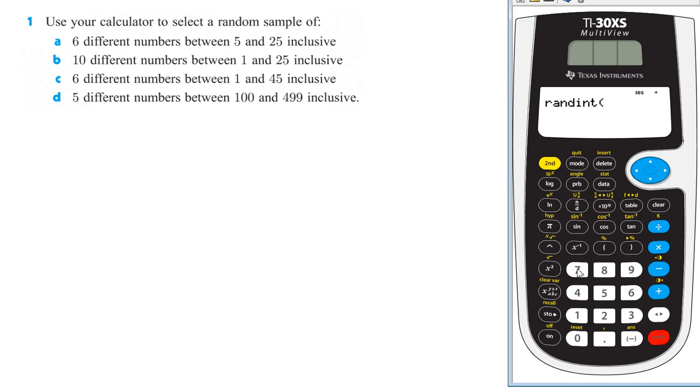And then we want to go from 5, and then we do a comma. Always separate it with a comma. So 5 is the lowest, and 25 is the highest. So we'll do 5 comma 25. Our comma is right above the period there, so we have to do second decimal, and 5 to 25. Close that off. And then every time we push enter, it'll give us a new random one. So 14, 23, 20, 24, 10, and I think 20. I think that gives us all of the random numbers we want.